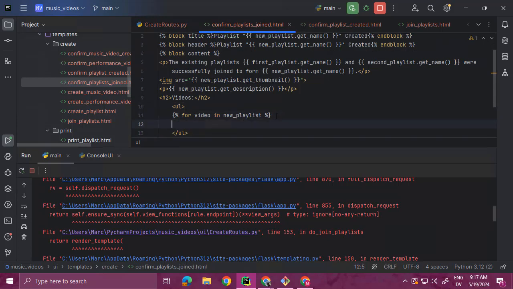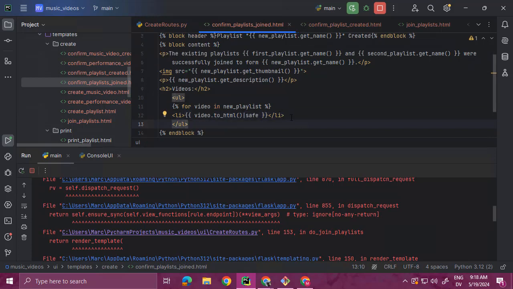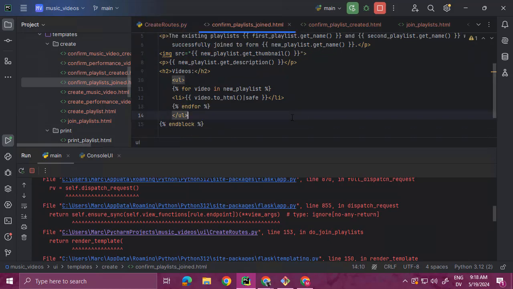And then this is going to be a list item, and we're going to include video, actually just video dot to HTML, safe. And then end our for loop and end our unordered list. And that should be it.